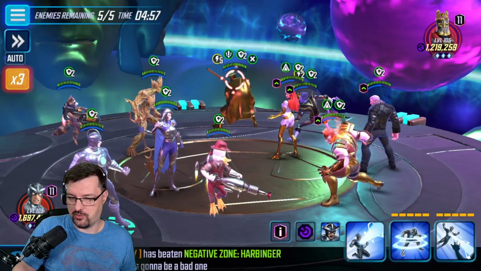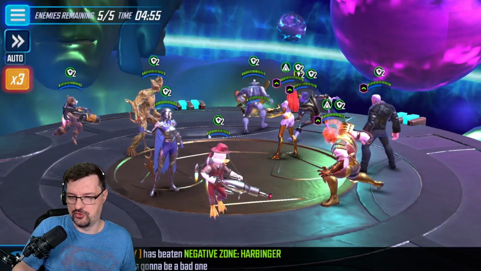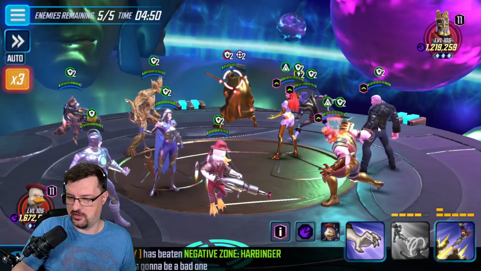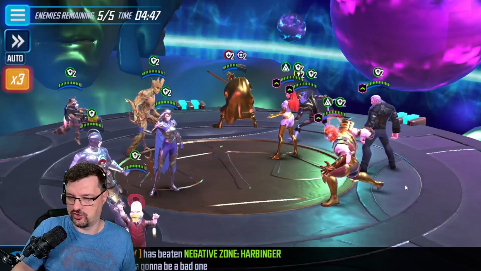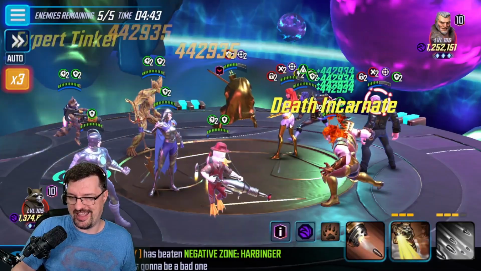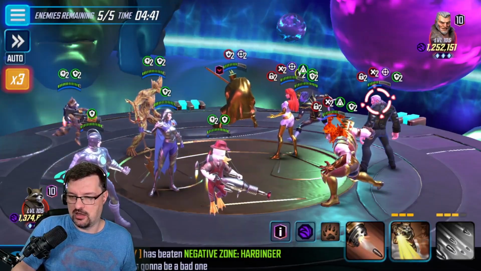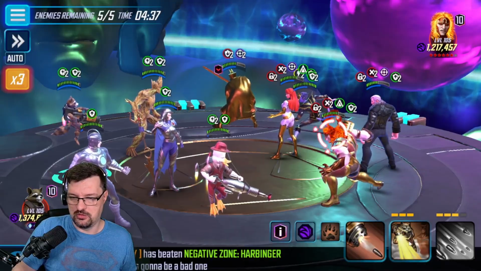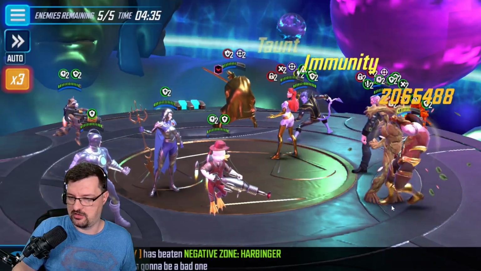All right, so right off the bat, we're going to use this ult into Black Knight. Now we have Howard the Duck. We're going to end up throwing ult over here. This is going to get ability blocks into Old Man Logan, Omega Red, and Phoenix. Let's go ahead and go into you because I don't like Omega Red.